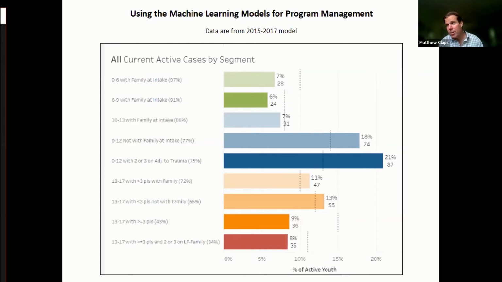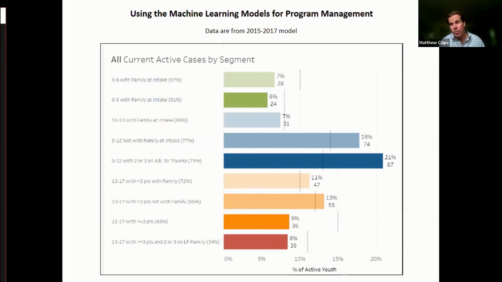within our programs. And then another graph that we have that I don't have shared here is real-time reporting around how we are currently performing as it relates to what our predicted outcome levels would be. And so here we're talking about how can we beat the odds? And so at the bottom, historically, the model would predict that 34% of our youth in this category would exit successfully from our program.